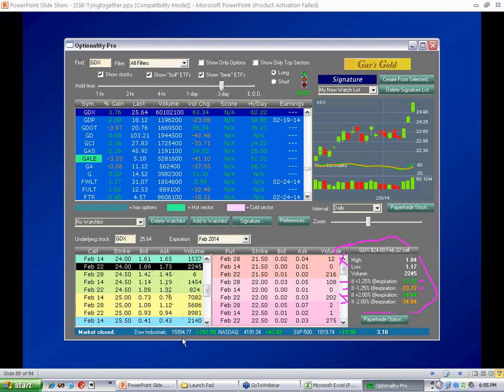Now, here's what's really interesting. You're going to click on some of these. Like I'm going to click on this one, $25 for the 14th, which is like this Friday. Look at that. You're going to go, whoa, Carl, look at that. I get 26% if it gains 1.25%. Yeah, but it expires Friday. Right now that is 60 cents in the money. You have to ask yourself, is it really going to make that kind of move by Friday? That's what you've got to ask yourself.